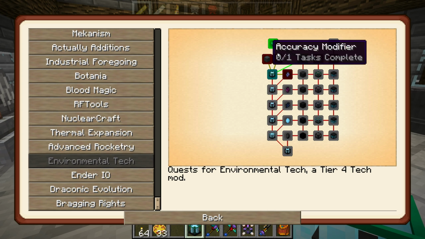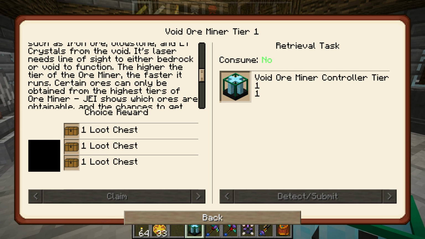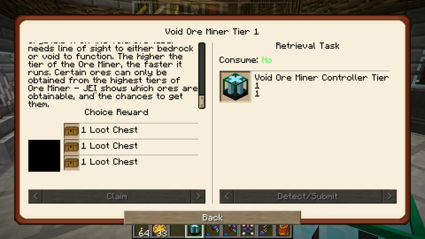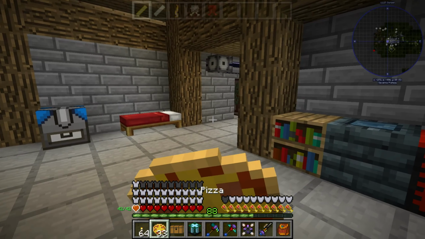Which one is it? Environmental tech. The Void Ore Miner gathers material such as iron ore, glowstone, and ET crystals from the Void. Its laser needs line of sight to either bedrock or void to function. The higher the tier, the faster it runs. Certain ores can only be obtained from the highest tiers of the ore miner. Oh, it needs line of sight to bedrock. See, I ran out of food.